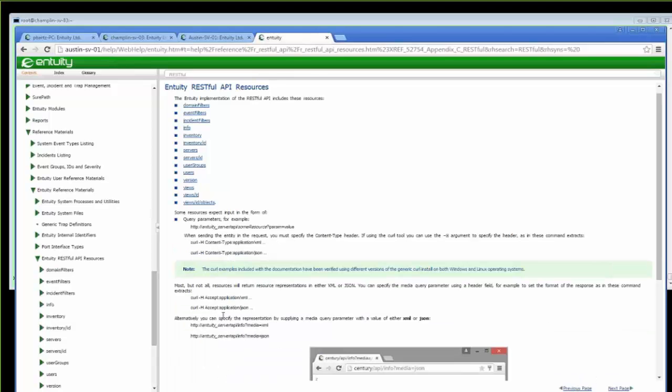An example given in curl, as Peter's been working with, is also shown. The fact that we support XML and JSON bindings is shown there. And if you were to just click on one of those, maybe servers/ID, then you'll see that there is a detailed set of information about the options available for that and examples using curl to show how that can work.